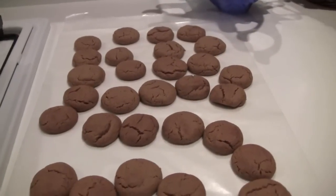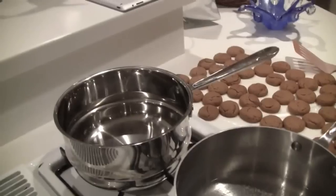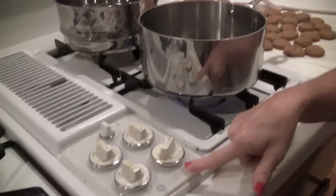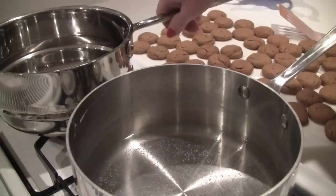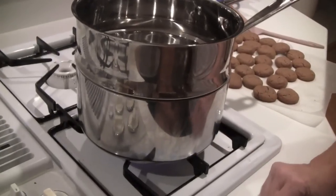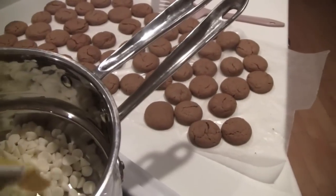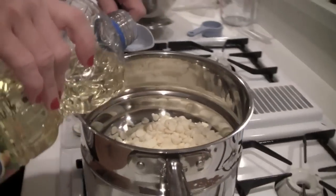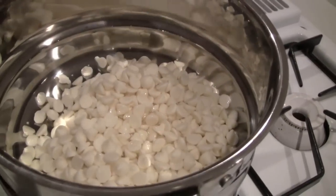Here are the finished cookies, so we're going to let them cool and then dip them in white chocolate. Using a double boiler to melt the chocolate — I put a little bit of water in the boiler and I'm heating it on medium, just barely simmering, which is what it's supposed to do. I add the top of the double boiler, then put in 12 ounces of white chocolate morsels — the whole package — and add a tablespoon of vegetable oil to the chocolate. We'll stir it until it's all melted.